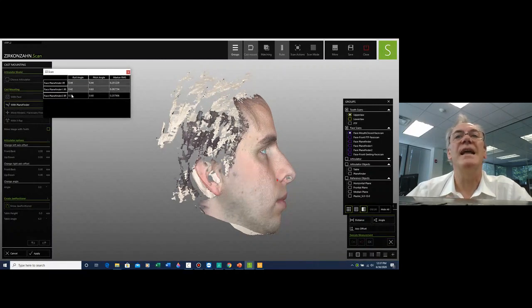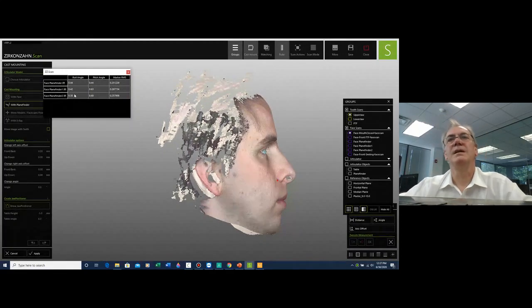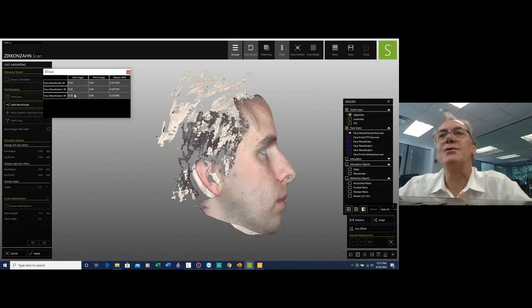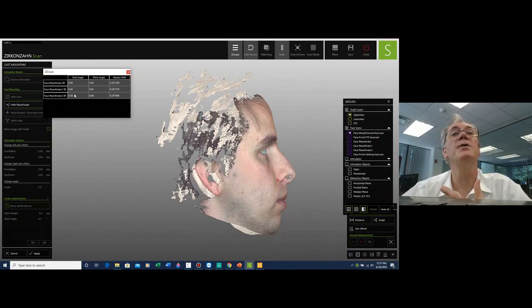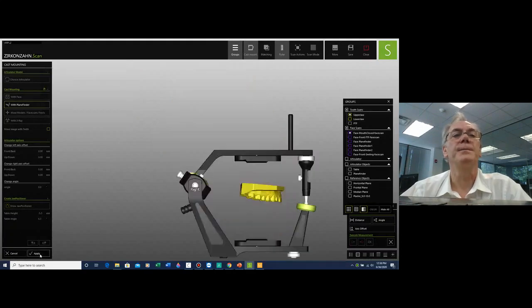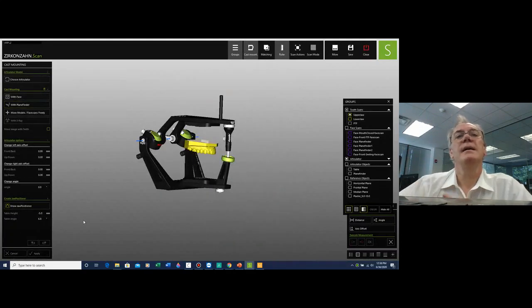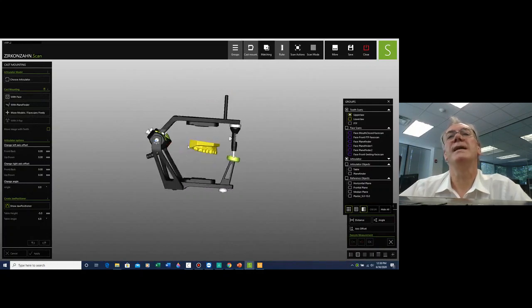And you see every time that we select one, the head is going to move in a specific position, right? This is the difference in roll and the difference in pitch that we had every time we took an image. It is difficult to actually visualize it by hand, but the sensibility of the computer gives us that opportunity. We can choose all three of them and say apply. What the computer will do is calculate an average of all three of these images and coordinate the actual pitch of this patient.